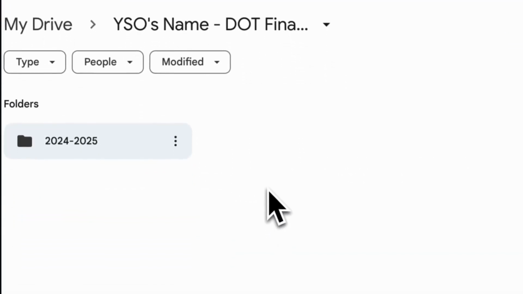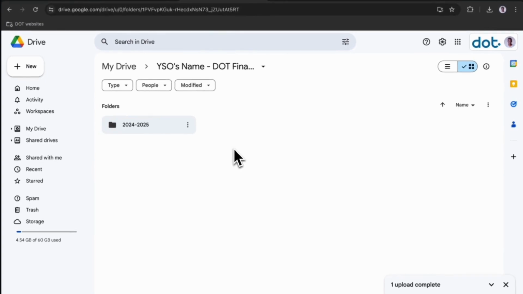Once you have clicked on your organization's name, you'll find a folder with the financial year of operation. For example, it's 2024 to 2025. And as we continue with further projects, we are looking forward to seeing 2025, 2026, then 2026, 2027, as the project continues.